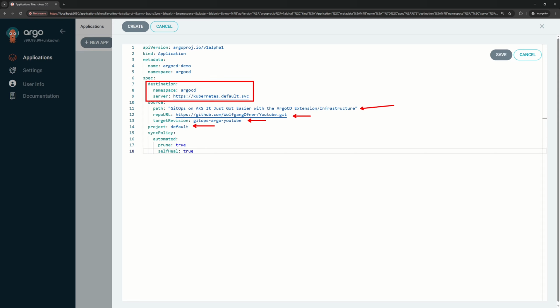In the next video, we're going to take a look at all of these parameters we have to provide. And the last two are really cool. That's how we want to sync our changes. So we configure that we want to sync automatically.